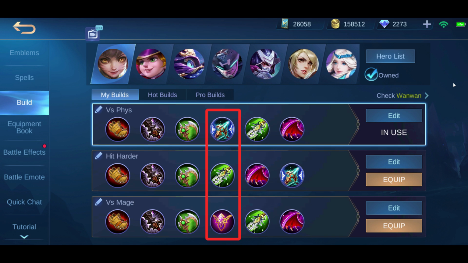If you think your position is impeccable, then I recommend Blade of Despair as the third item. This will turn her into a killing machine, but if you are out of position, then you are dead. If you want to play this safe, get a defensive item for a third spot, either Queen's Wings or Athena's Shield if the enemy's mage is dominating the game.